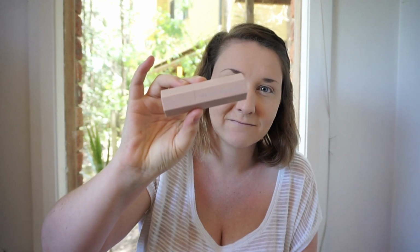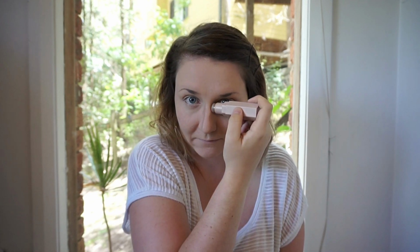Okay, got my Fenty Beauty Matchstick now. This one's in the shade Amber, I think. Mine doesn't actually have the name on it, but as far as I can remember, it's Amber. So I'm just popping that in the hollows of my cheeks, down my nose. And then last but not least, I am just going to put a tiny little bit just on my forehead, just to give it a little bit of more of a shadow up there.